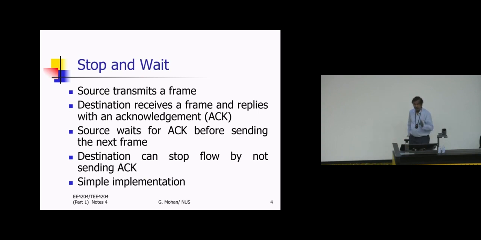Now, as I said, there are two approaches. One is stop and wait. The next approach is the sliding window-based approach. The stop and wait approach is very simple to implement. Again, we go back to the analogy. I'm reading a paragraph. I ask you to write it down. The simple way for me to slow down or to impose flow control is that I read out the first word, just the first word, source. Then I stop. I wait for an acknowledgement from you. Okay, prof, done. Then I read the second word.